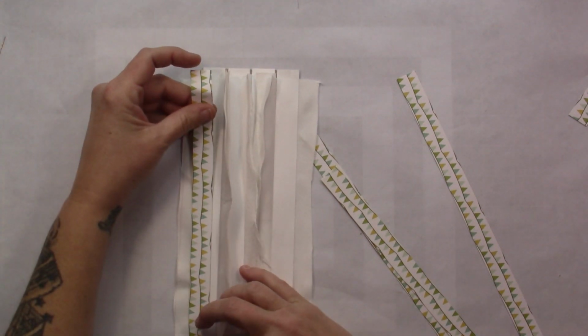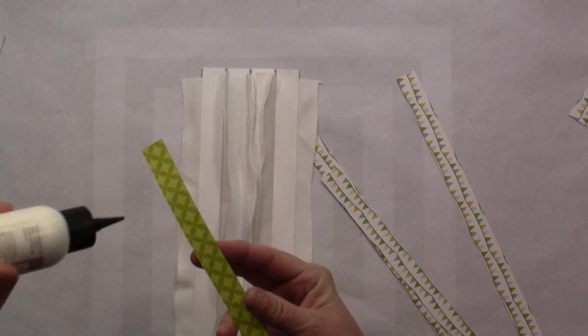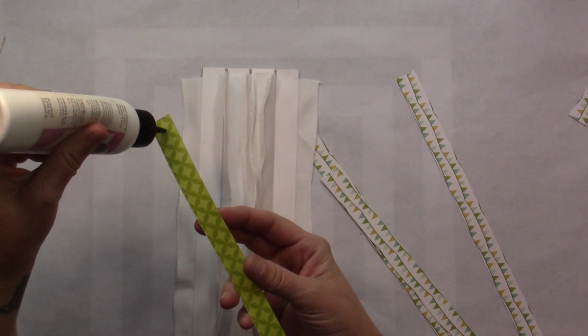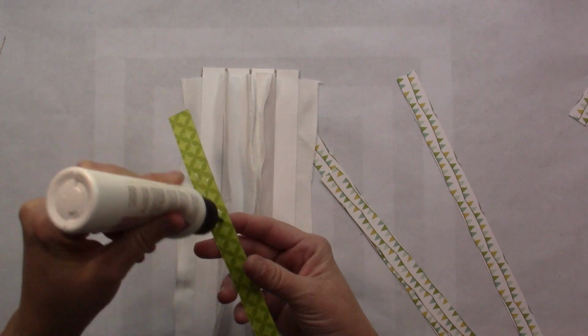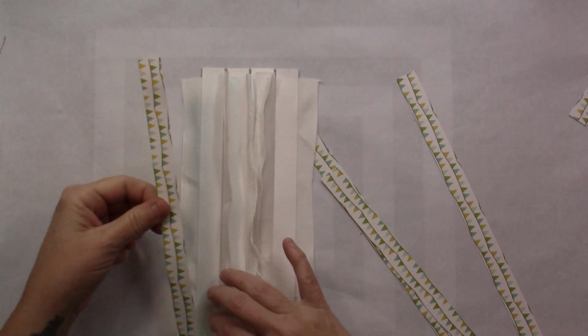I'm just going to double check mine. Yeah. I'm just going to put one strip down the center, just to hold it in place while we stitch.